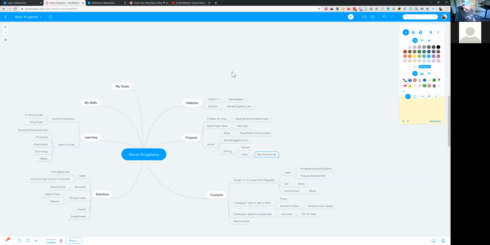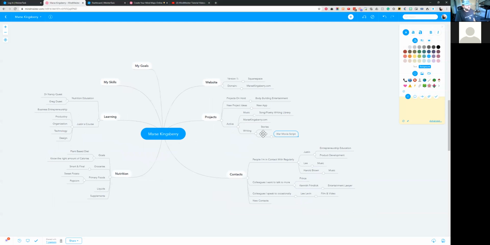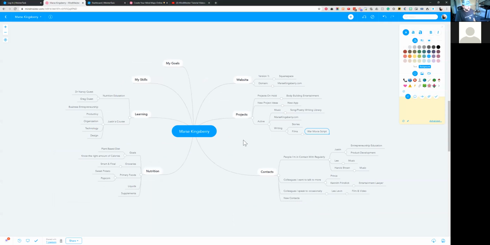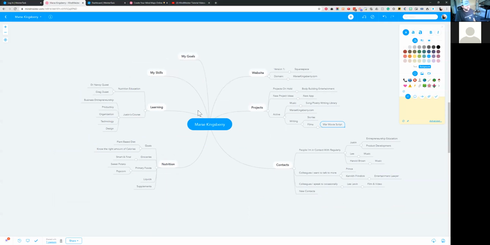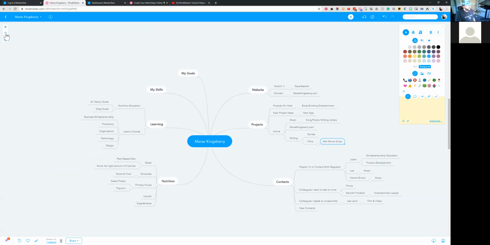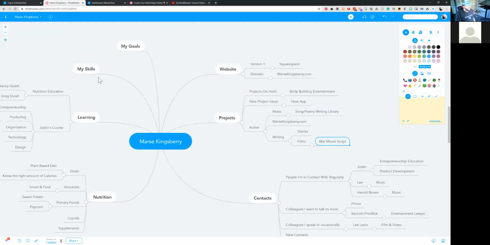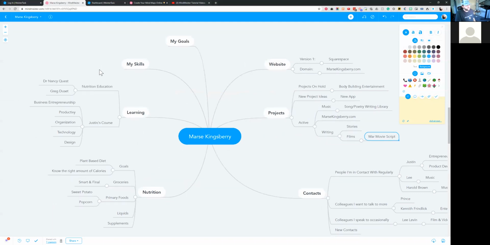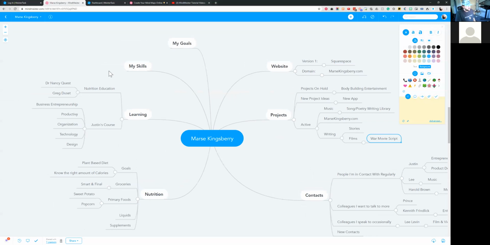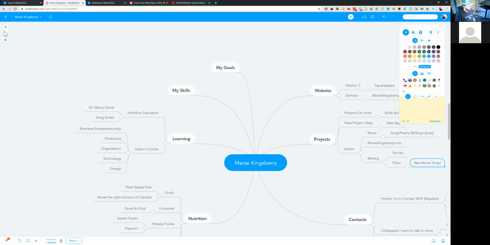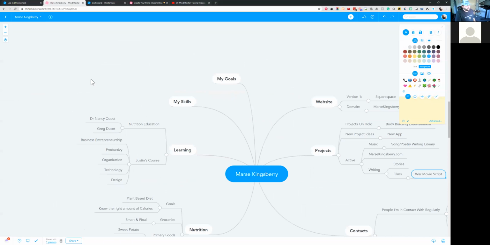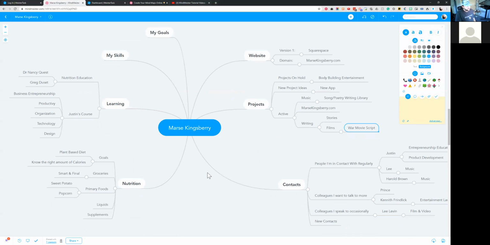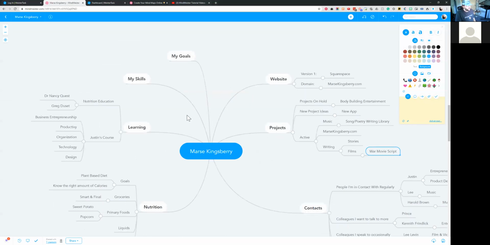Cool. All right, so we're making sense of this stuff, and we can keep building this in, right? One of the nice things is you're now getting organized. All this stuff has been floating around in your head, and when you think of something, you think about it, and when you're not thinking about it, you're not. Now you have this big mind map and an understanding of where you're at with things. It's useful, right? And it's something you can build upon. If there's an area that you don't like or an area that needs to change, it gives you a visual reference to all the stuff that's going on in your life and your brain.